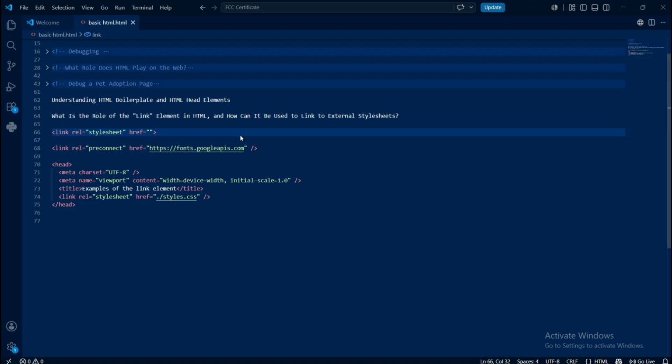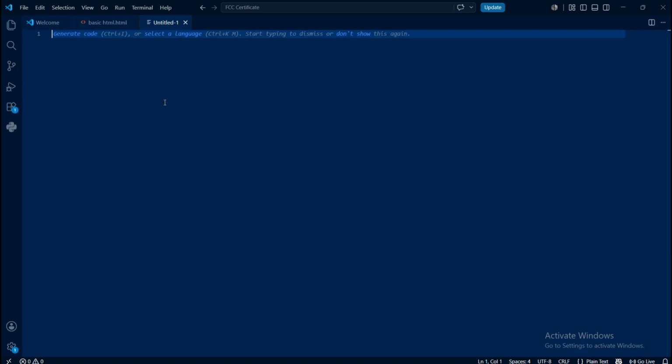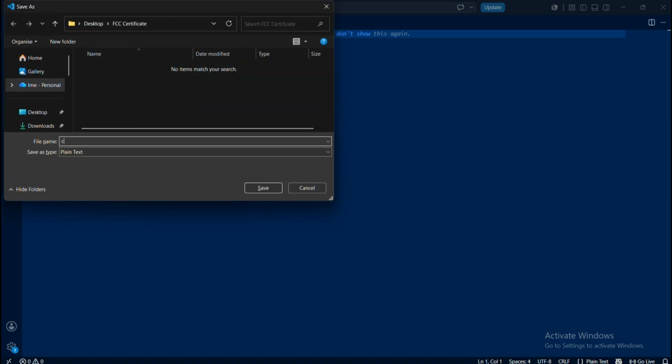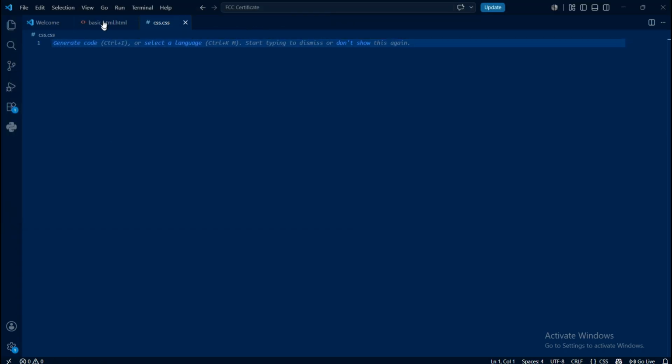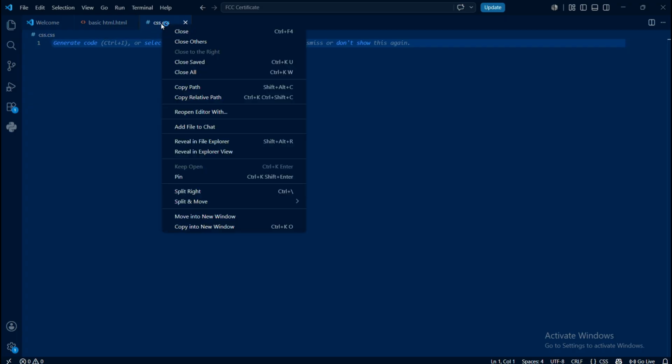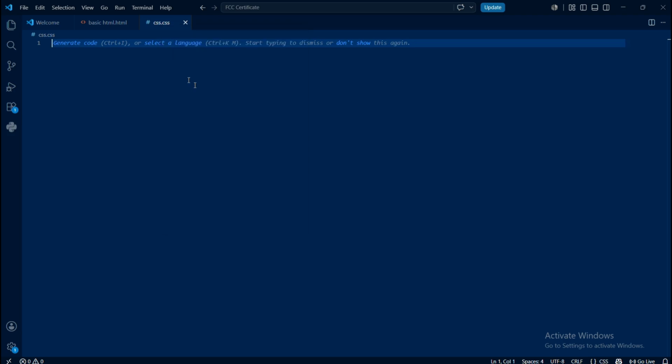So let's say we create a new file and we save it as css dot. If you copy this, you right click on it and click on copy path.